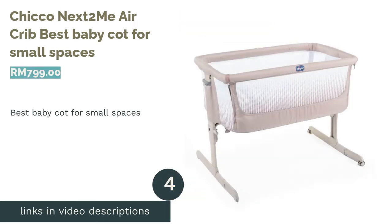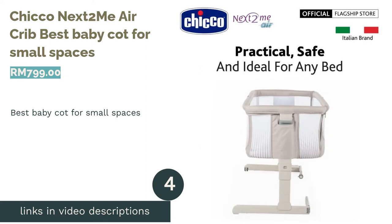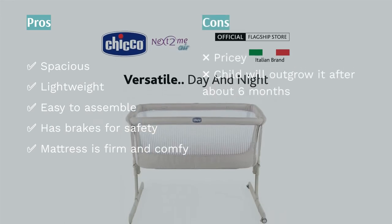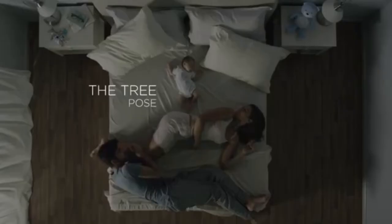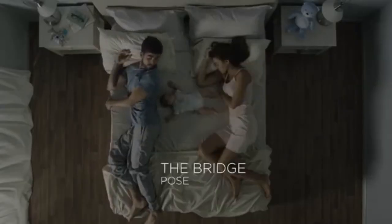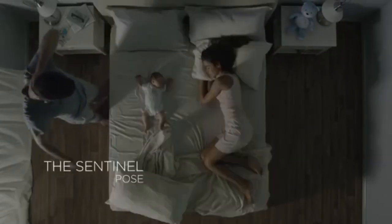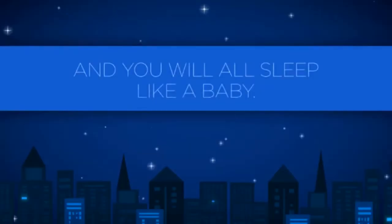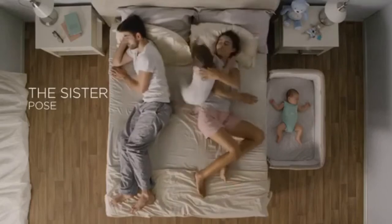The next product is the Kiko Next To Me Air Crib — our pick for best baby cot for small spaces. If you are having trouble finding a compact cot, check out the Kiko Next To Me Air Crib. It is one of the most comfortable baby cot series that Kiko has to offer and it won't take much room in your home. With a simple, intuitive design, it has a six-position adjustable height that can fit every type of bed with just two fastening straps. Your baby will enjoy a good rest with its soft padded mattress and mesh panel that allows for proper air circulation, and the Kiko-like shape will make your baby feel protected.